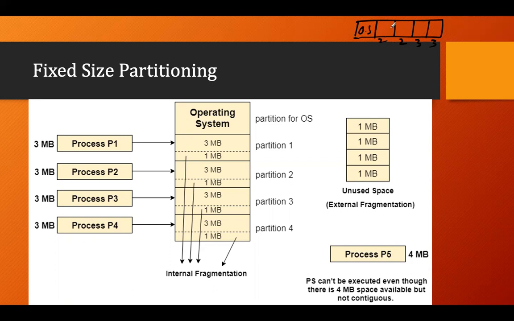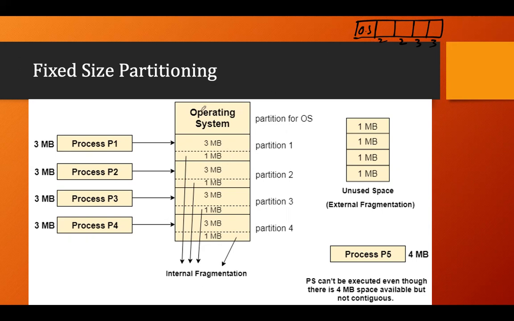If one partition is 2 KB, another partition can be 2 KB, and another can be 3 KB. What is the meaning of fixed? These partitions cannot be changed. It means that if we want to accommodate any process or program here, we have to put it based on the availability and size of the partition. Now let's talk about fixed size partition in detail.